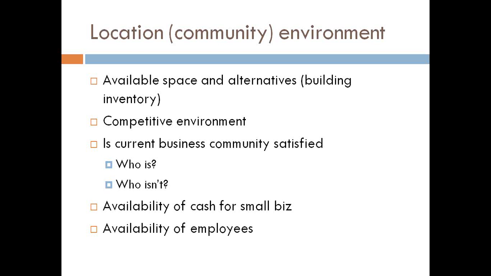Because a lot of times if there is an overwhelming community satisfaction with what's going on, those people tend to go by the wayside. And then also they're going to look for cash, and then they may speak to you of what's the availability of employees in the business. So if you've got any kind of demographic, or any kind of job labor market information, it's very important to have that on hand. Even though they can get that from other sources, if you don't have it, make sure that you direct them to where they can get that. And we'll talk about the cash available here in just a second.